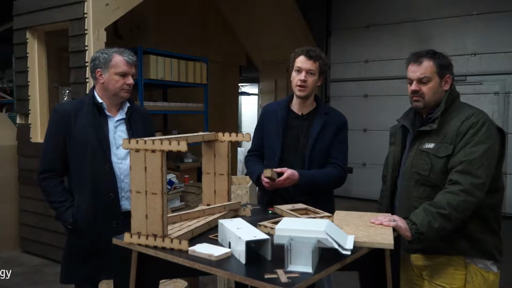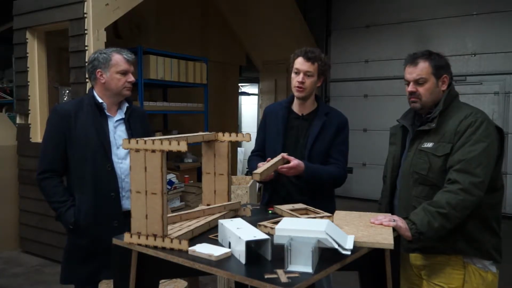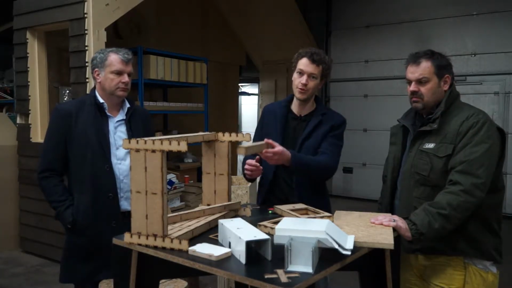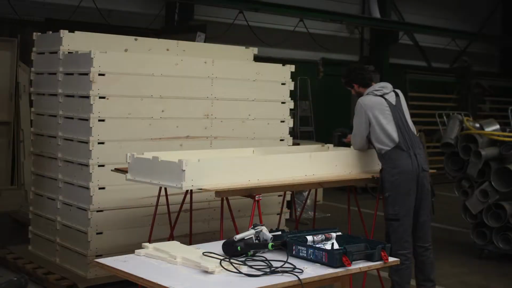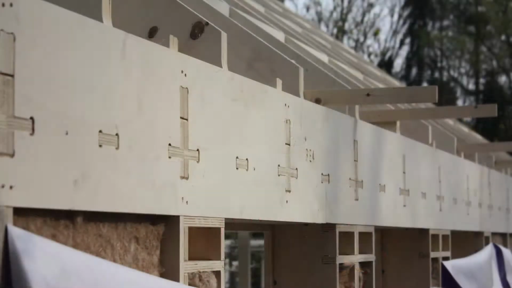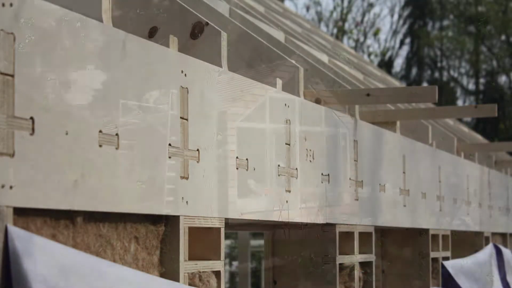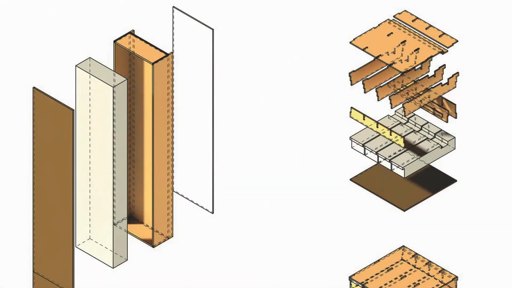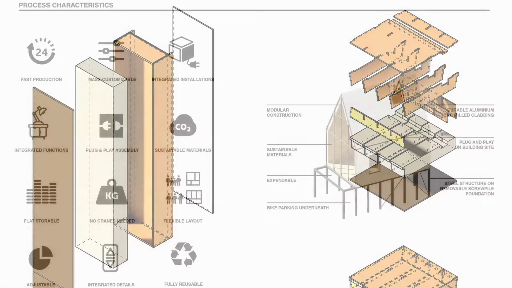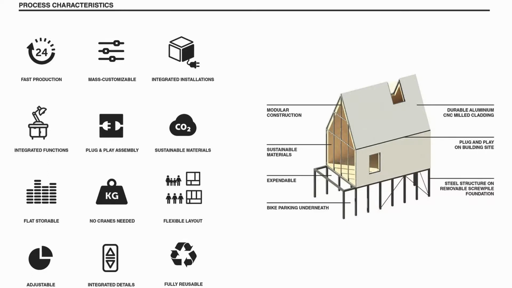Well, one of the main advantages of this system is that it's completely modular. So, for example, we have floor blocks and blocks for the wall, and we can assemble this like a kit of Lego. Another advantage is that it's completely demountable. We cut down the waste by 50%, and we can even return this waste back into the building process.